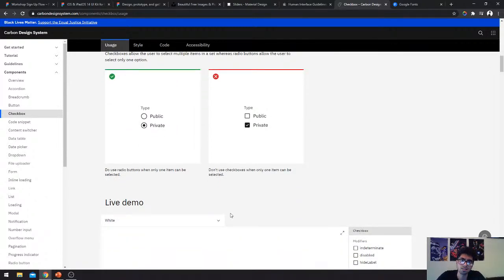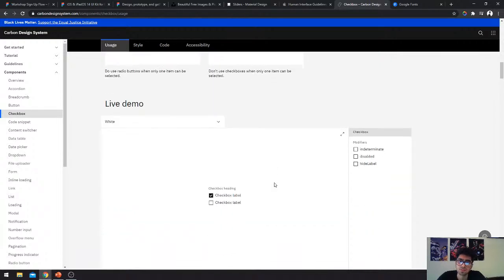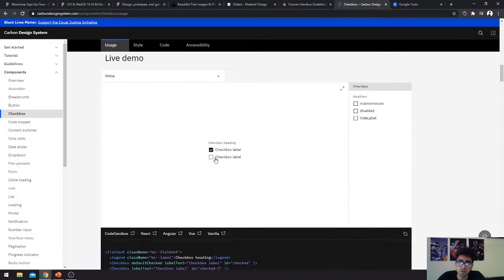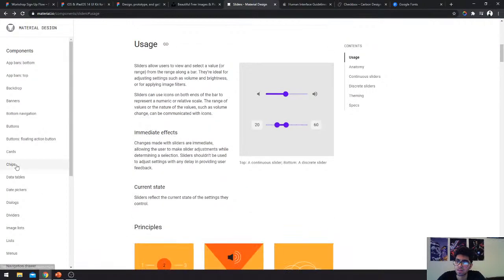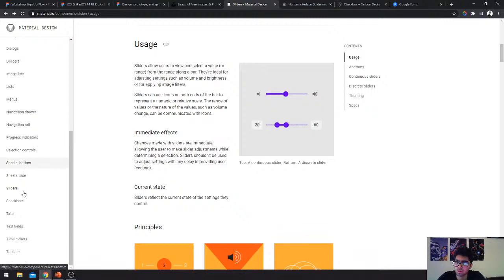So these different guidelines created by Google, Apple, and IBM help you decide which component to use where. So that's really good. You also get to interact with this sort of checkbox, so you can see how it works, and you also get this feature over here, so you can have a look at more UI components.